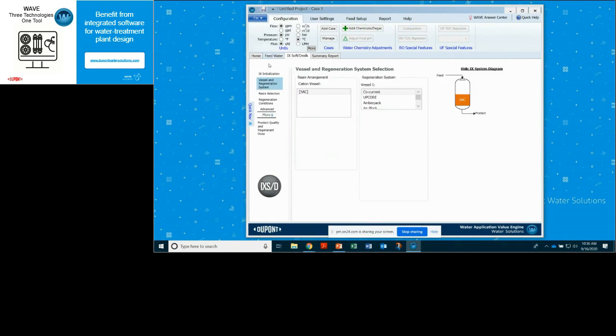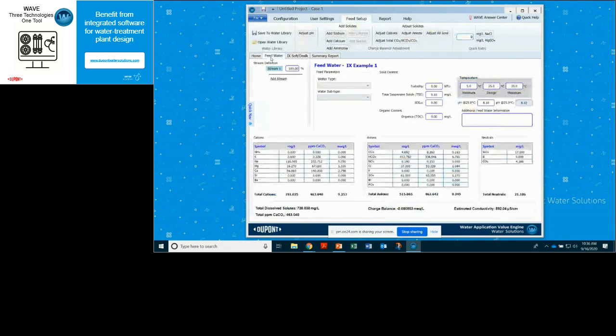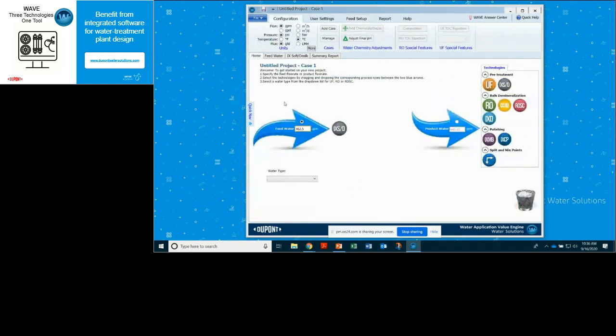But if you go to the feed water page, there's just one last thing I want to comment on, because it's something that happens with some frequency as you go through a design. Either you missed this notation, or you send out your design and you get feedback immediately after, on the home screen, that 462.5 GPM was actually supposed to be the product water as opposed to the feed water requirement.